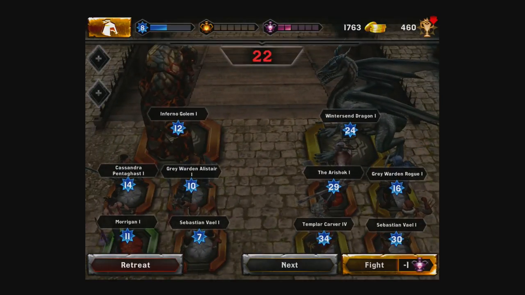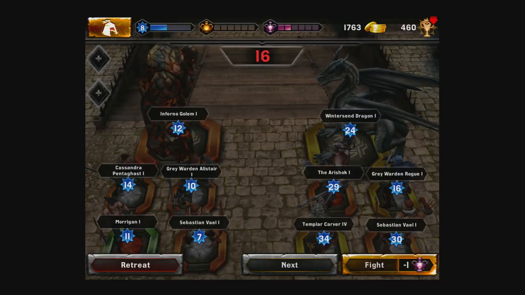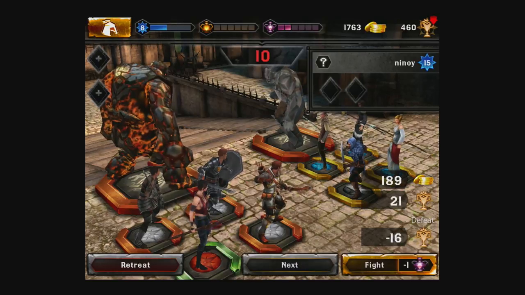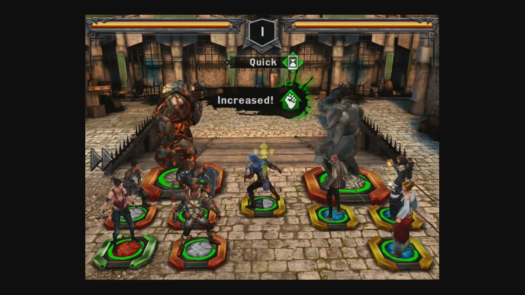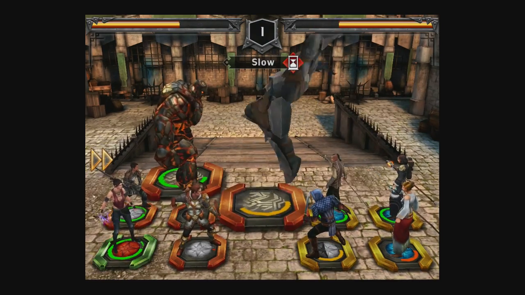If we look at his troops here, they're all level, you know, 34, 30, 29, 24, 16. This is a really insanely difficult fight. We wouldn't win it. We get close, but we're just not there. Now all of a sudden it's Ninoy at level 15. They must have found somebody a little bit closer to our level according to the game and replaced it, so I didn't even get to do the rematch.